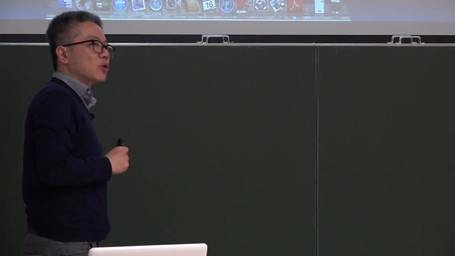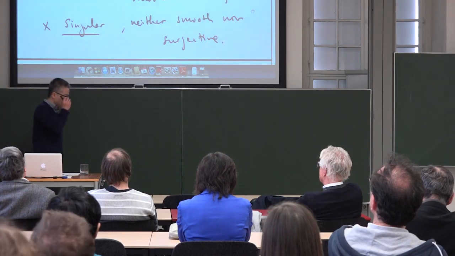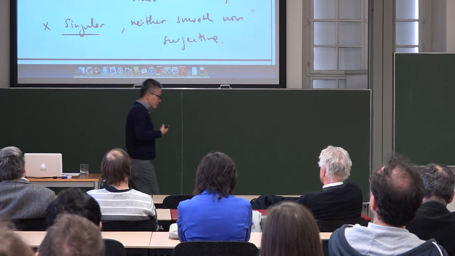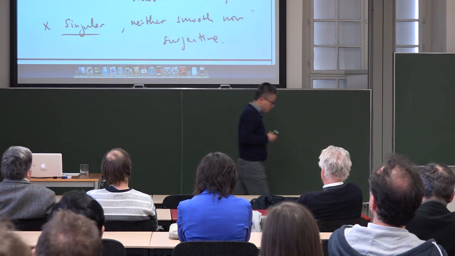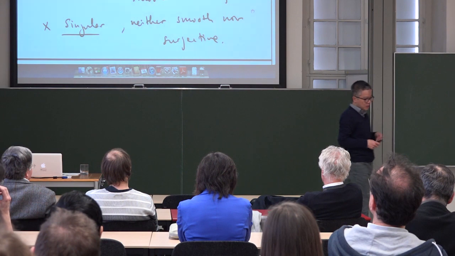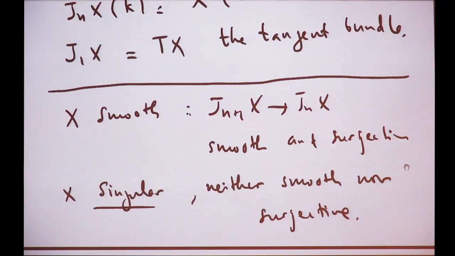So you cannot rely on the jet space to provide some kind of finite dimension model for singularities of arc space. So that is something you need to keep in mind when you start the arc space, at the very start. So we define the arc space as a limit of this jet space, but those jet spaces do not capture singularity of arc space.